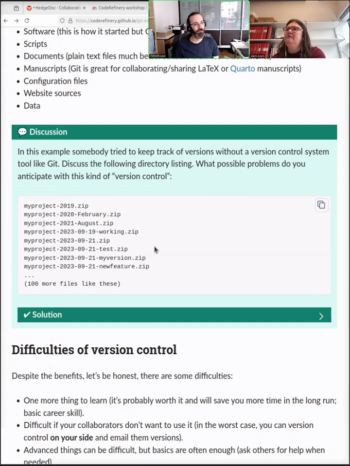That's one big advantage, especially for big projects. And zip archives provide nothing for branching and merging and things like that. If I send someone a zip archive and they work on it, now I have two zip archives, and that's a bigger problem.